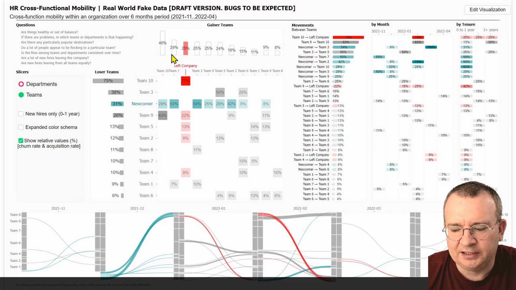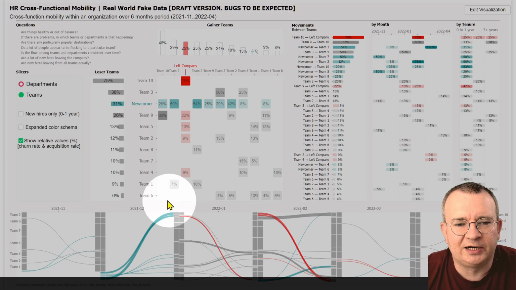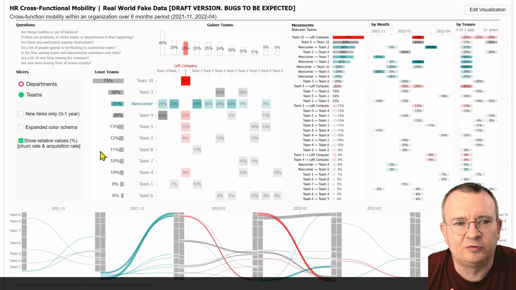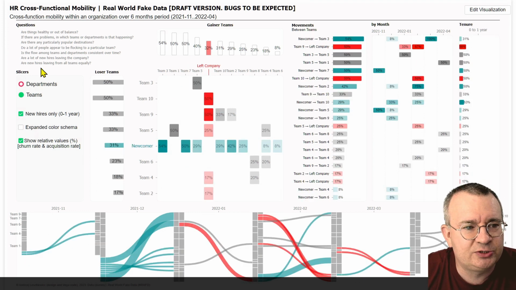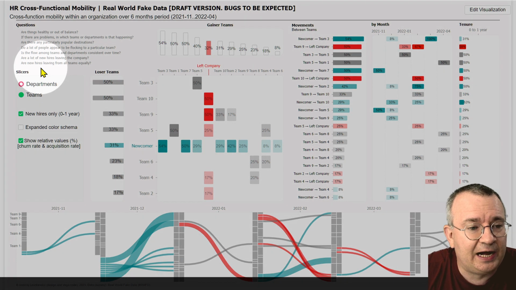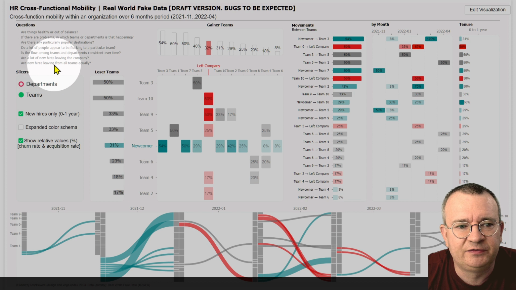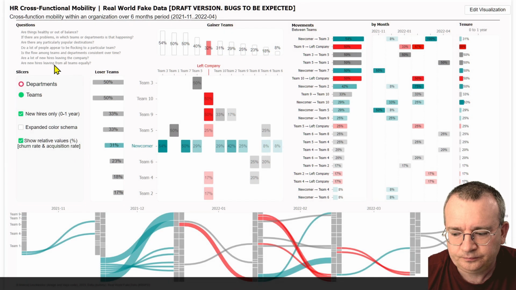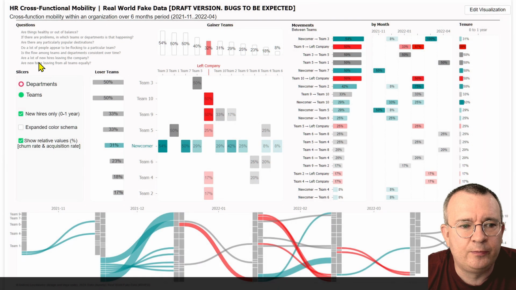But again, here we have the core part of the dashboard that answers the main question: are things out of balance? And we have two final questions to answer. Are a lot of new hires leaving the company, and are new hires leaving from all teams equally? I already mentioned the last questions, but these two questions are both about new hires leaving the company.